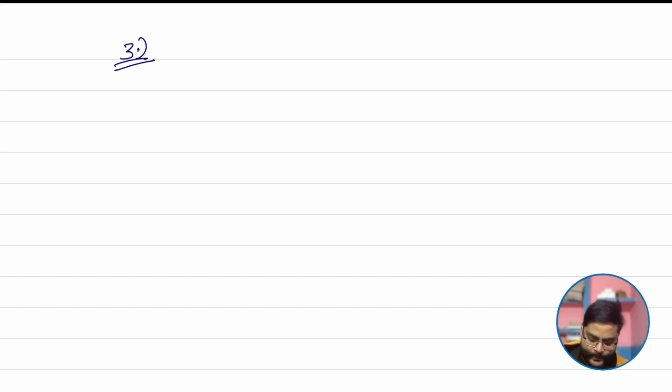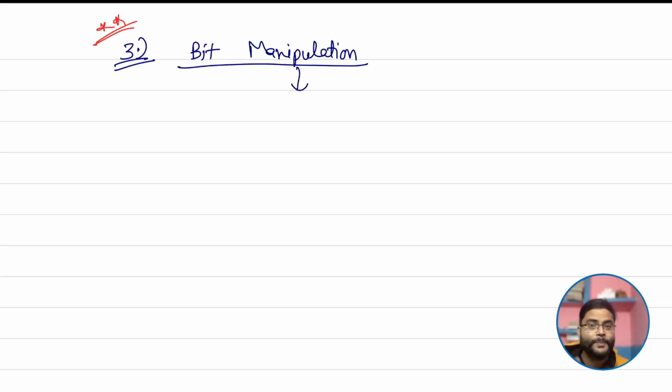Okay, and it is the important one. So the third approach is using bit manipulation. That's why we are doing this problem in this series. So in bit manipulation, what we want to do is use a bitwise operator, or perform a bitwise operation, to find the answer in minimum time and minimum space possible.